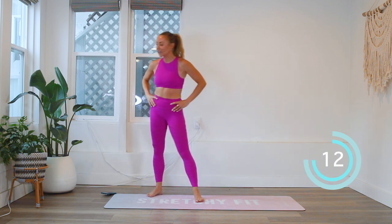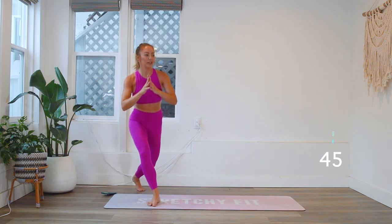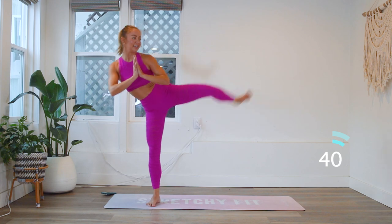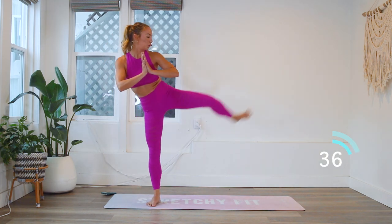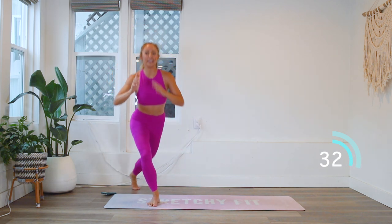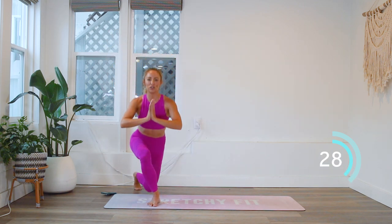Take a deep breath. Get ready to go. Three, two, one. And good. Nice big kick. Whew. Strong, powerful kick. You've got this. Good. So I kind of lean my chest slightly over and I give a nice strong kick.